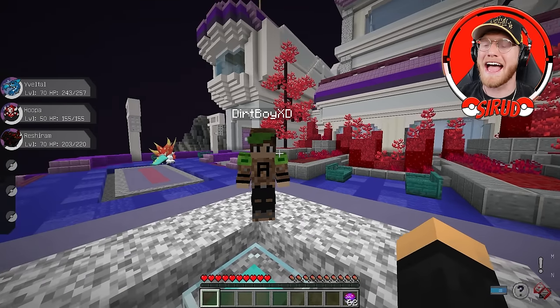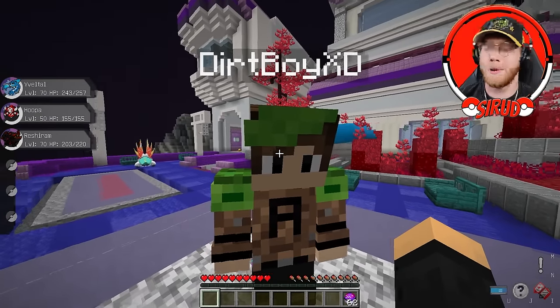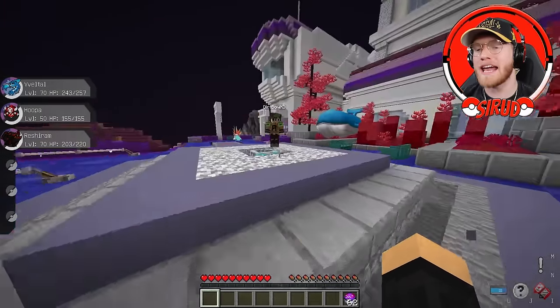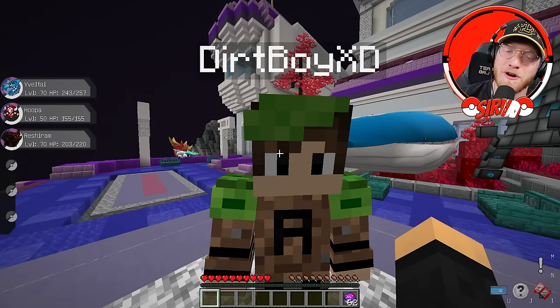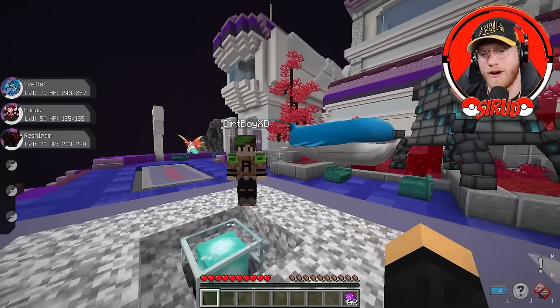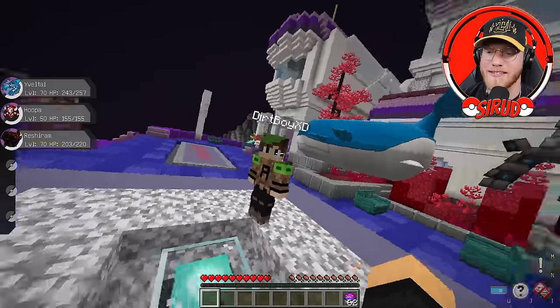The score is now 9-6 in favor of yours truly. But I will say, the odds keep on getting more and more crazy. This round, the lucky block is worth 6 points, bro. You need this. You need this bad. Are you crying? Like, what's going on right now? I can't tell. 3, 2, 1, go!